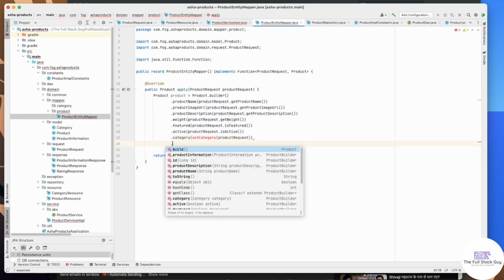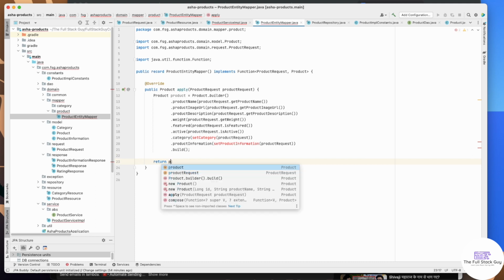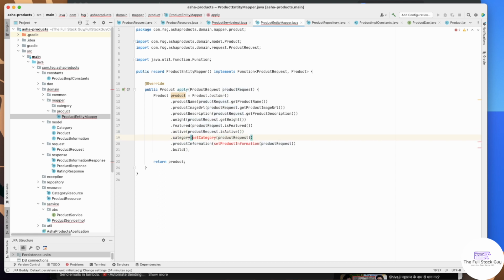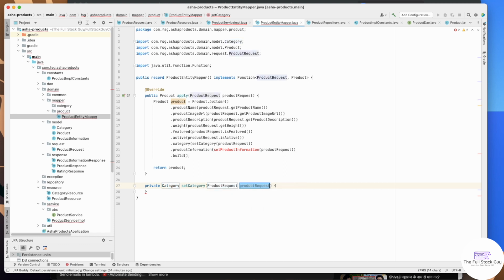I'll also take the product and pass setProductInformation with the product request, then I'll build it and return the product. Now I'll create these two methods as private methods.